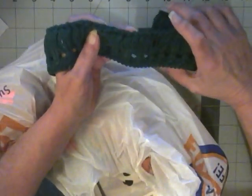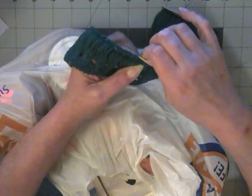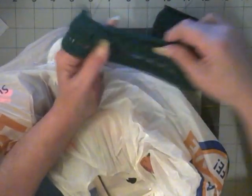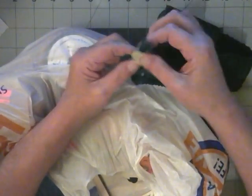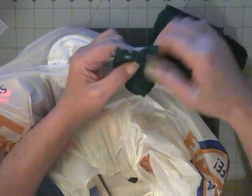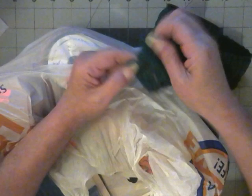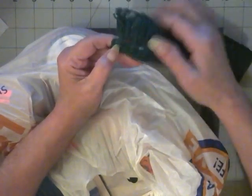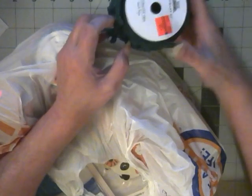So I got these guys, and I thought, you know what? If I snip this end, I would have a tassel. Look at all them tassels. Well, there's one already snipped, or half of it snipped. Why can't you just cut this top part off and make a tassel out of it? I think you could. And so I got it. It was 49 cents. And it's got a whole bunch on it.